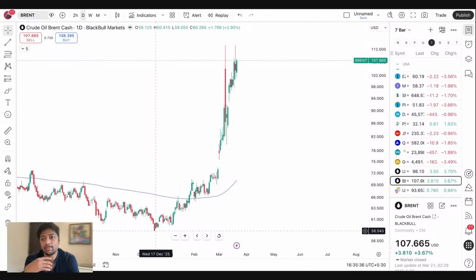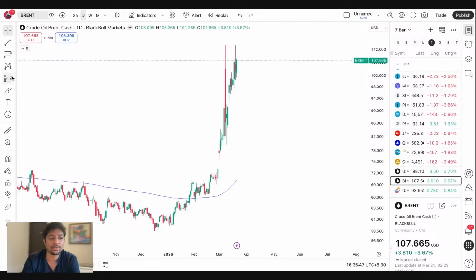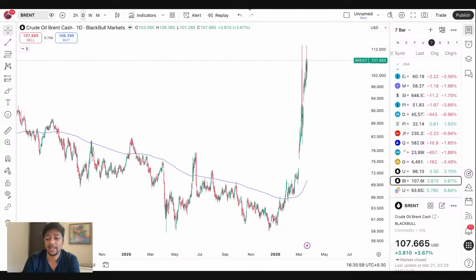If the oil prices start going down, please also understand that the impact has been so much. They bombed so many refineries, the Aramco refinery, the Qatar refinery, so many refineries have been bombed that this will not suddenly go down tomorrow. Yes, once the war is over, maybe from 107 it will come back to, let's say, 77, 78, but I don't think it's going to 58 anytime soon. We were at all-time low 58, and from 59, 60 it's gone to 110. So it has almost doubled, which is not a good sign at all.